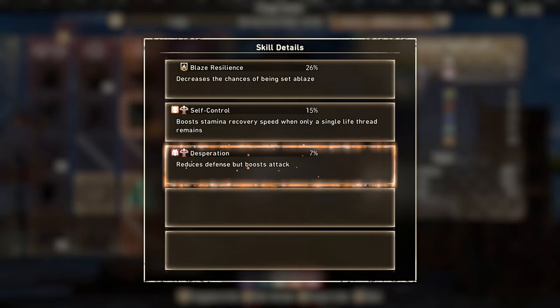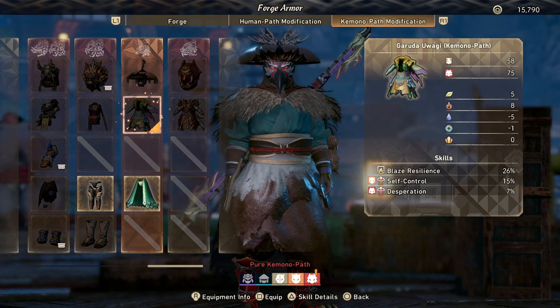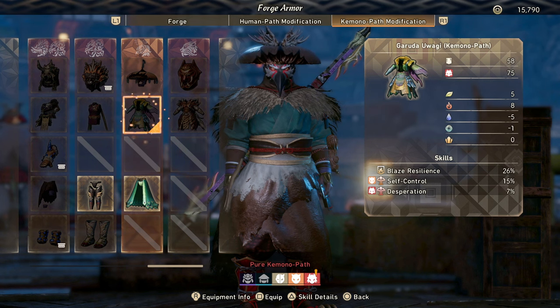Now, 7% may not sound like much, but I have some other gear pieces that do give me some extra Desperation, which once all of that is added up, will be a massive damage bonus on top of a weapon with an amazingly high base attack. And of course, we're using the kimono path on the chest piece because we want to be on the pure kimono path, so we are able to trigger Desperation.